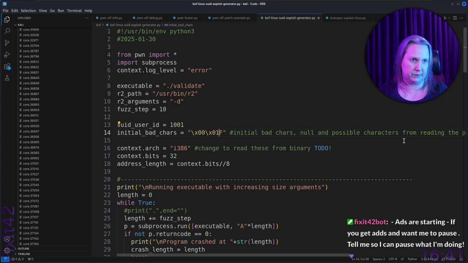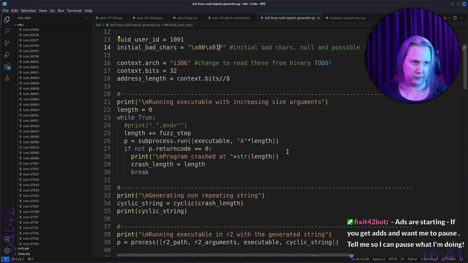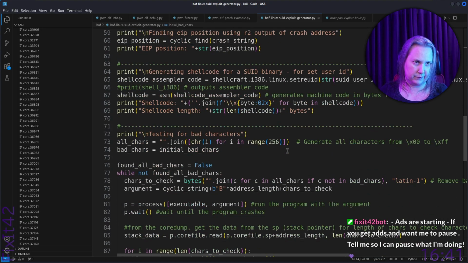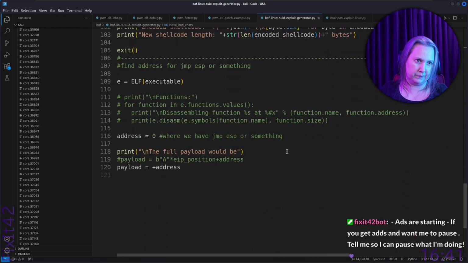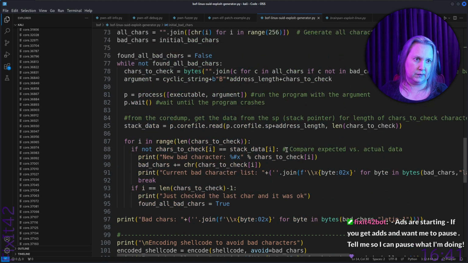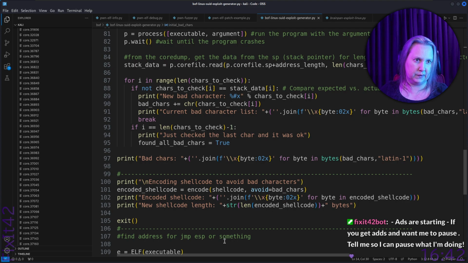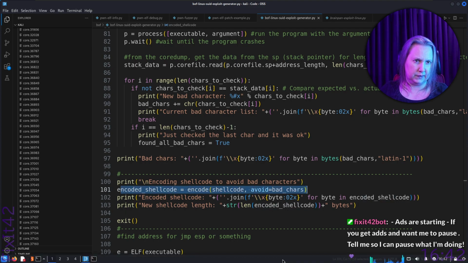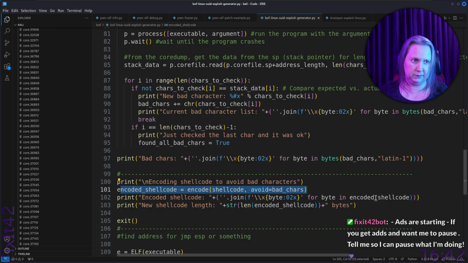Why? I did this before and it worked. Is the format correct? Did I do something odd here? So encoded shellcode, not shellcode, is what's printed. And we should log the length as a new shellcode.